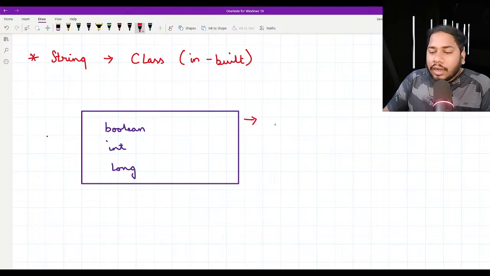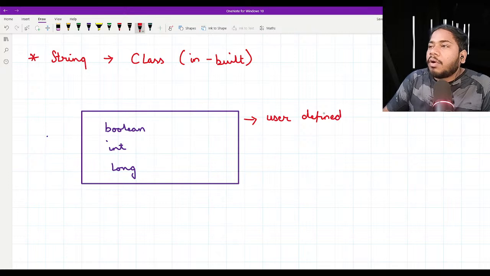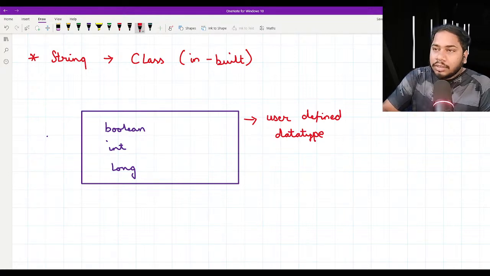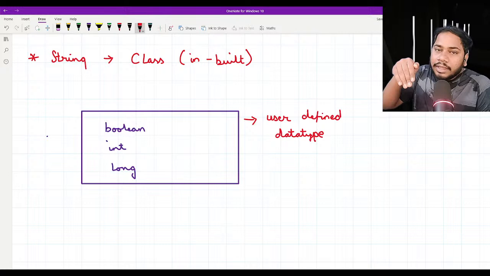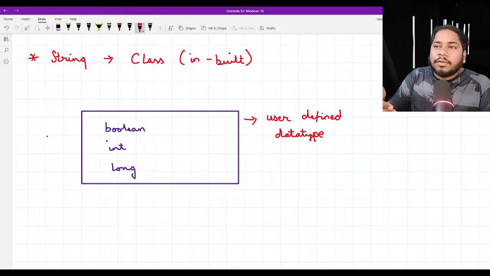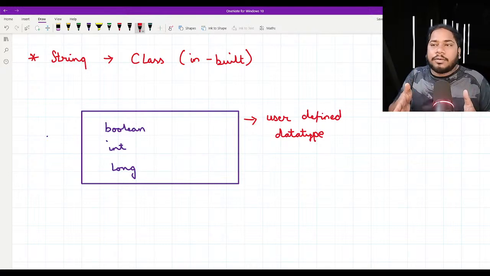We can call this a user defined data type, because we have defined such a data type, right? We have decided that our data type will have three kinds of data types internally.